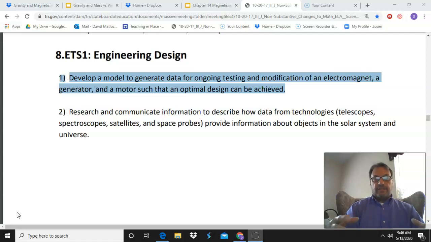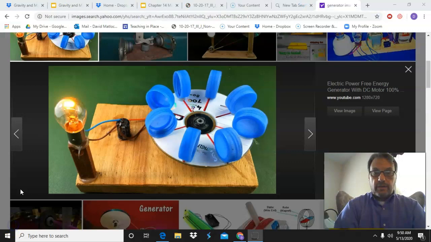If you can create a generator, just for an example, you may have some fins that the wind, you might set a fan to blow those fins to see if it will use that mechanical energy to create an electric current and light up a light bulb. And I'll show you an image of kind of what I'm talking about on that. Okay, this is just a simple image, and you can actually go to a Google search and come up with different things. But this is an example of a little generator.